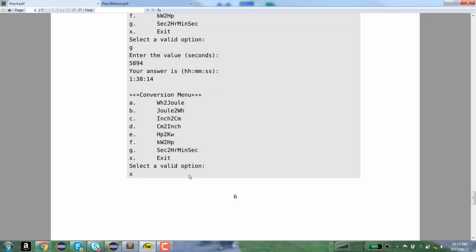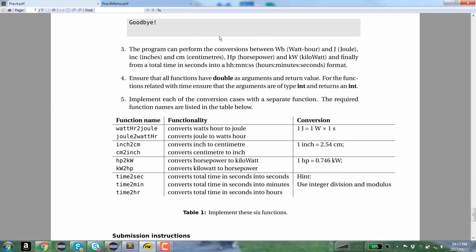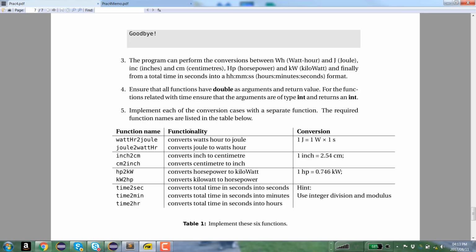And so on. So there are a couple of rules or guidelines about the program that you guys can read over here. We do provide you with some of the conversions, so you don't have to delve into Google or your physics textbooks. To convert watt hour to joule, the function should convert watt hour to joule, and the inverse, joule to watt hour, should convert the joule to watt hour.